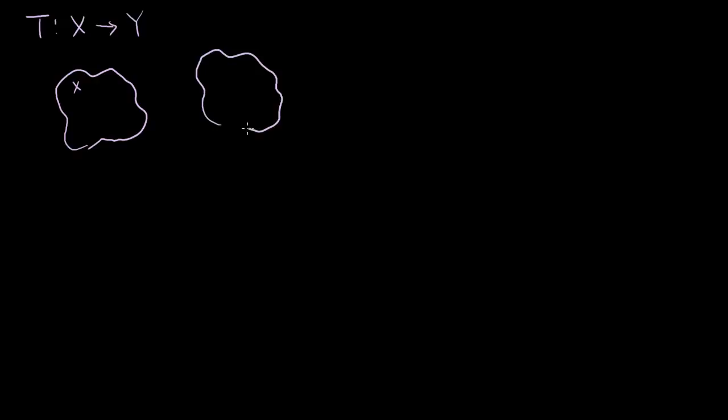Let's say I have some transformation T that maps elements in set X to set Y. We know that we call X the domain of T. So that's my set X. And then the set that I'm mapping into, set Y, that's the codomain. We know that T is a transformation, that if you take any member of X and you transform it, you'll associate it with a member of set Y, or you'll map it to a member of set Y. And that's what the transformation or the function does.